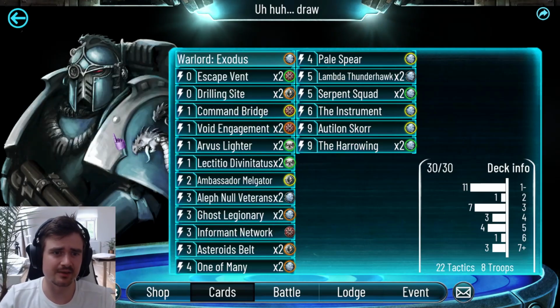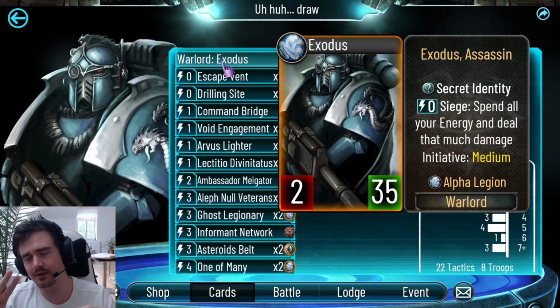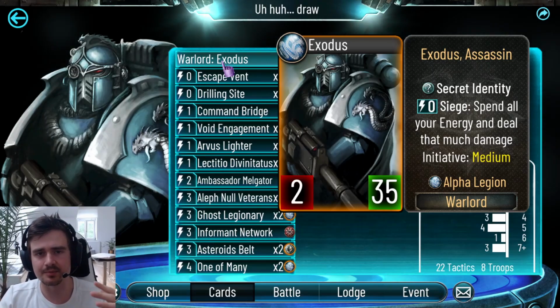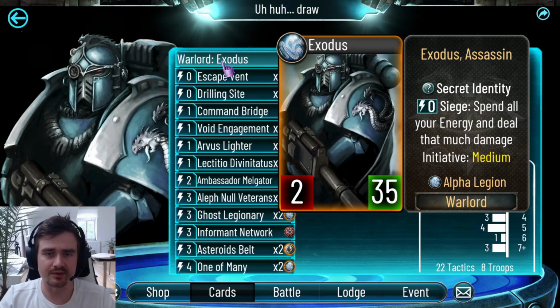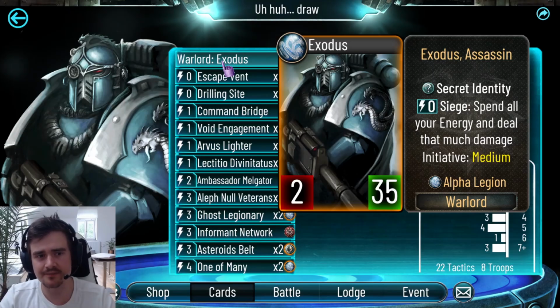But yeah, let's go over the cards. So, Exodus, as mentioned, you want to reveal your identity only on 3 occasions. The first occasion is you want to stall a turn, as mentioned. You want to stealth up so your opponent can't attack you. Second of all, you're desperate for a card draw. The secret identity draws a card. And third of all, if you want to set up lethal with your siege ability, so if you know that you can kill your opponent the next turn with a huge shot.